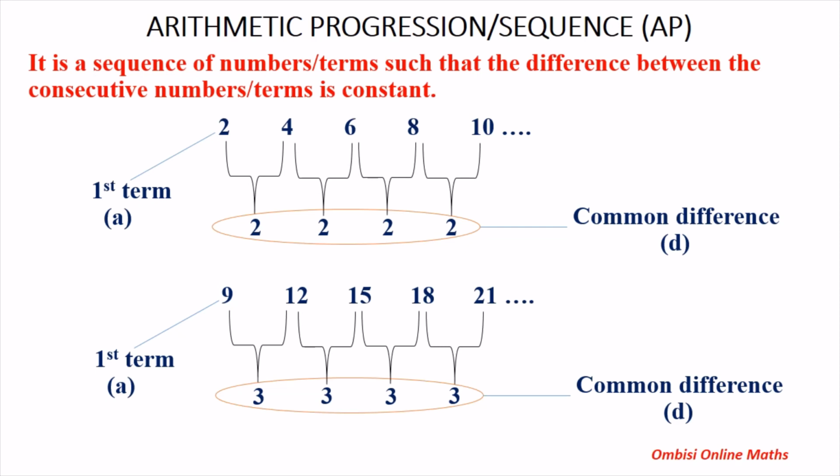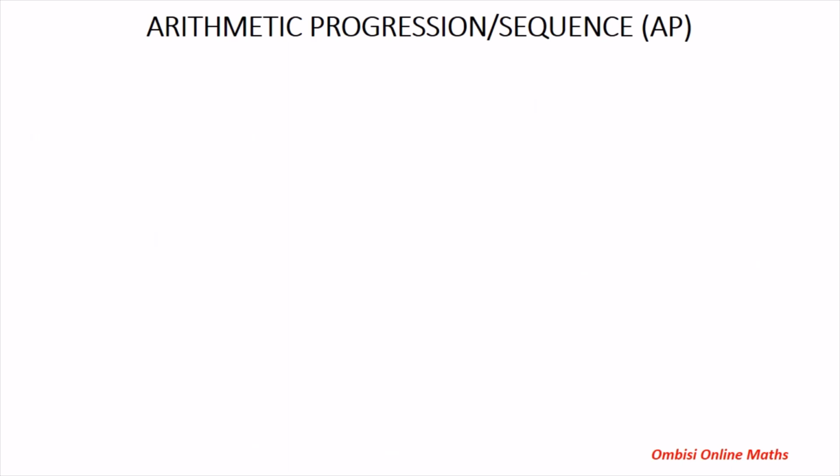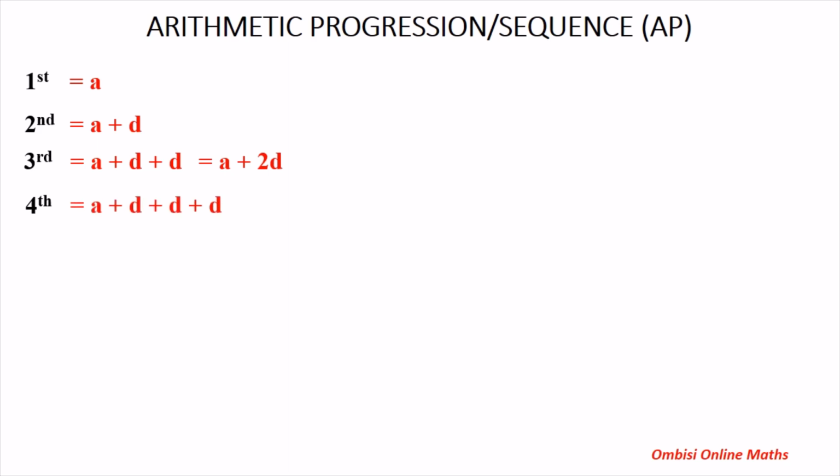So after looking at this, then we can deduce that actually for an arithmetic progression, the first term is A. The second term is the first term, you add the common difference, so it is going to be A plus D. Then if you look at the third term, it is the second term, you add a D. So it is the second term plus D, which translates to A plus 2D. Then the fourth term, it is the third term, then add D, the common difference. So this one translates to A plus 3D.